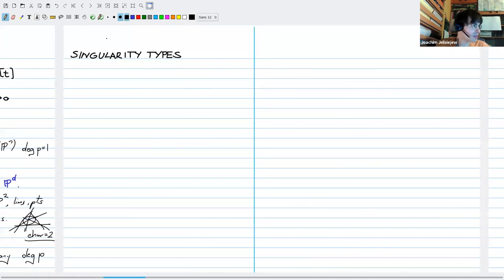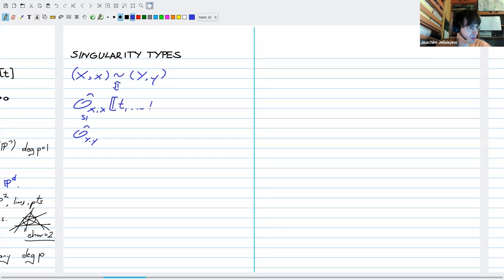So if you think about singularity types, then, well, what could you do? You could probably think about completions of local rings, and that's one method. So you start from a singularity type. A singularity type should be some kind of an equivalence relation on pointed schemes. So you may declare those to be equivalent if and only if the complete local rings at X and Y are isomorphic, but that's kind of not really stable.